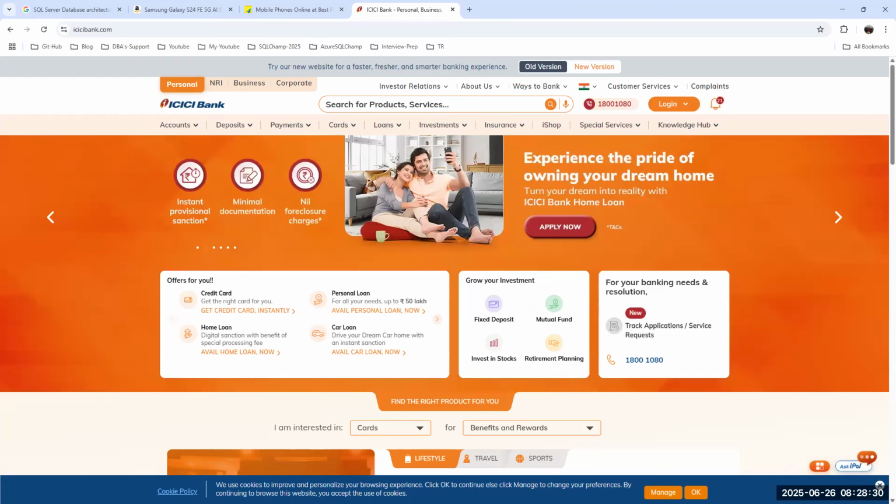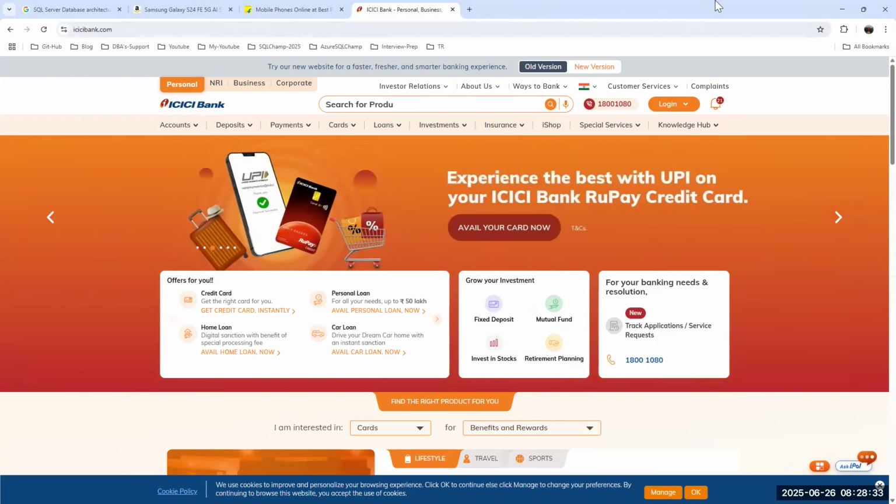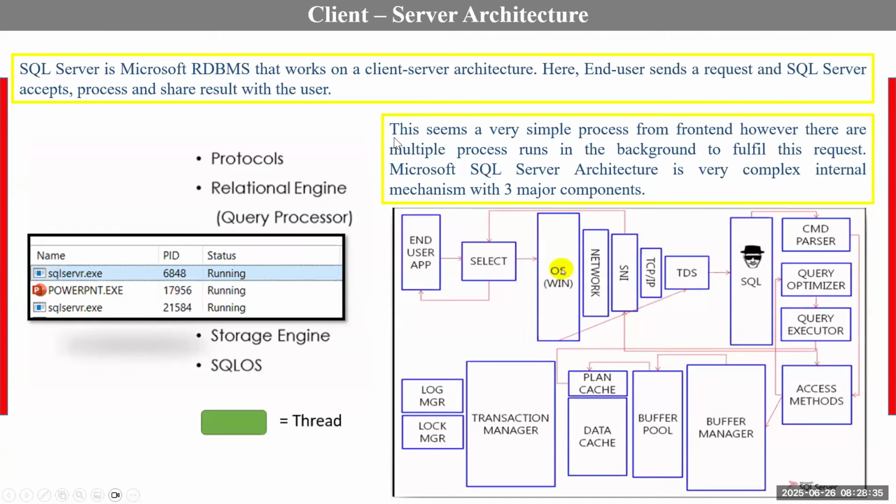I hope now you understand what I want to convey here. It seems a very simple process from the front end. You are just opening the portal, going to the statement, selecting a date range, and clicking on submit, and it is trying to pull the statement, either a 6-month, 1-year, 2-year or 3-year statement.